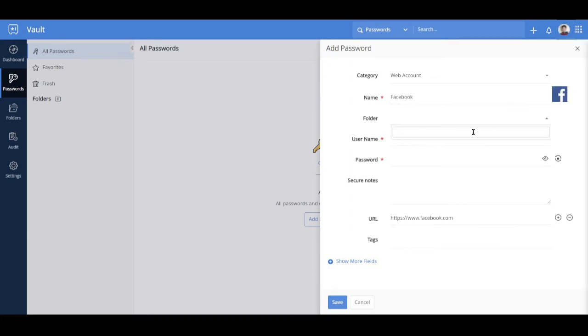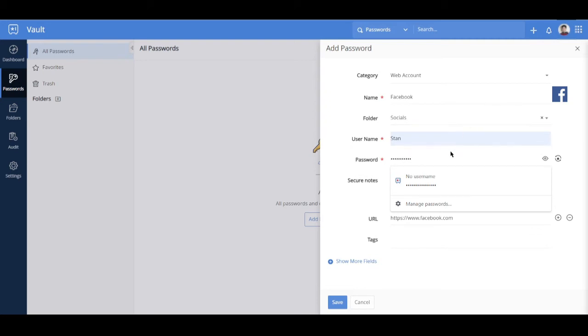And for the folder, let's think of what name the folder should be. For this folder, I'm going to name it socials. So let me type in socials right here and click create new, because this is the first time we're going to create a folder. For the username, I'm going to choose my nickname, which is a shorter version of my name, Stan. After that, let's input the password that our Facebook uses. So let me type that in.